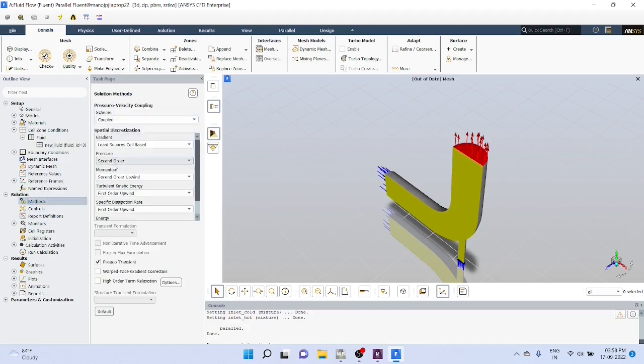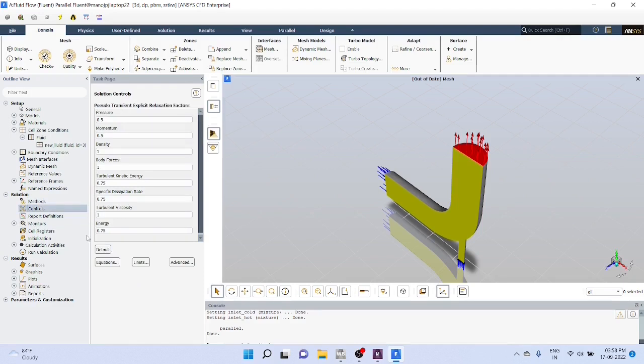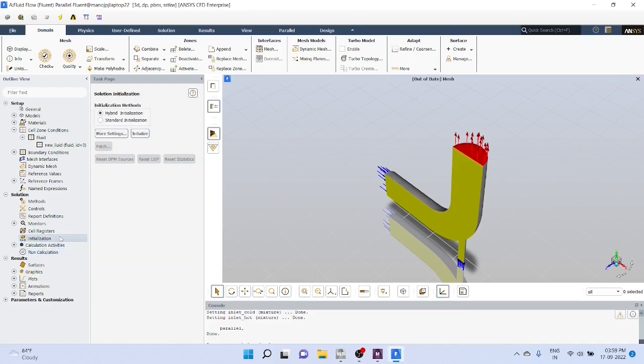Methods, you can use default methods. Controls, also default conditions. Go to initialization, hybrid initialization, initialize, default option you have selected.